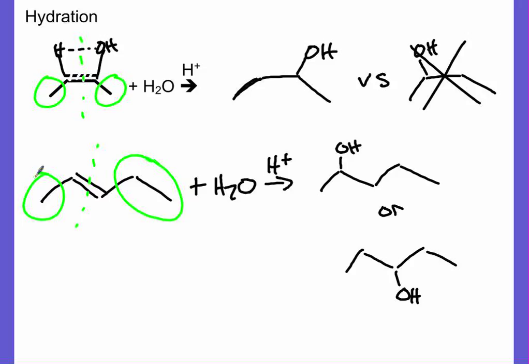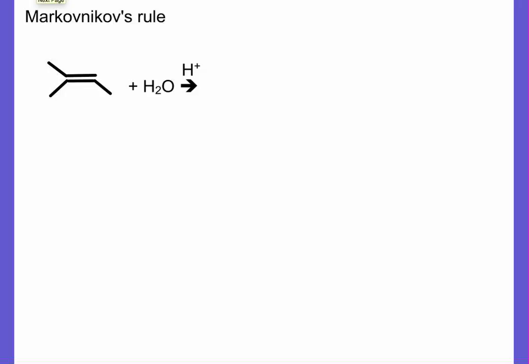So you're just looking for symmetry or asymmetry. If it's symmetrical, you get one product. If it's asymmetrical, you can get two. That being said, there's also a new rule that we're going to have to worry about for these, because it turns out, even though you might think that there's going to be two products, that's not always going to be the case. And it's just something we're going to have to deal with. Right? If I added that water across this double bond in this molecule, this is a 2-methyl 2-butene.